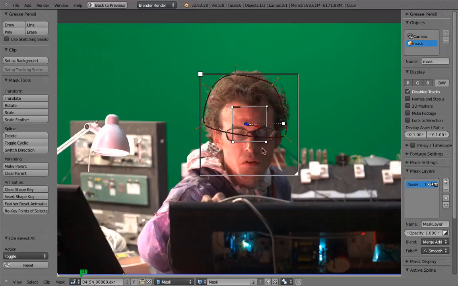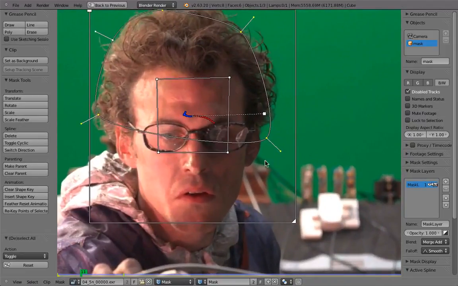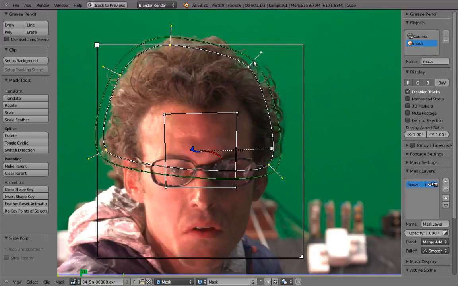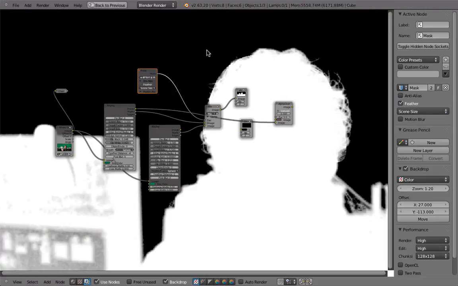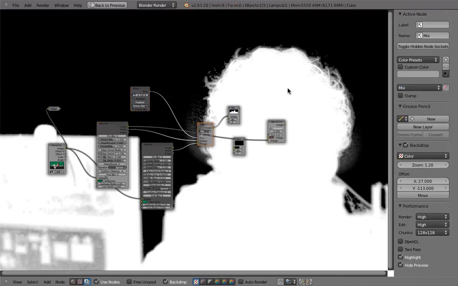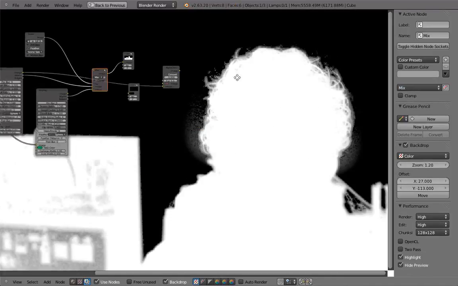So if you want to feather something, then in the mask settings, or in the mask itself, you shift click on one of these control points, and if you hold down the shift key, you can drag out this feather control area, and that will now grow the mask a bit by the amount of feathering. And now we've got all these hair details.